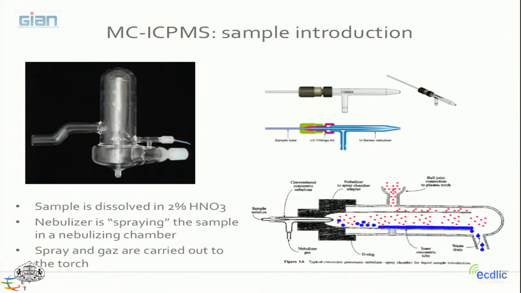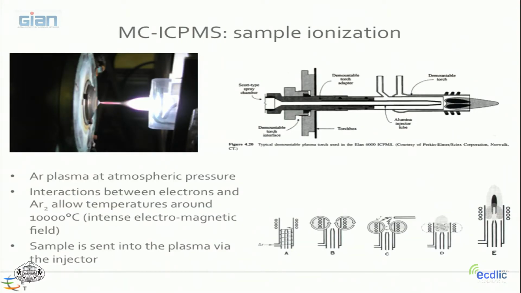Remember that we are at 1 atmosphere. We are in the air. We are not still in the vacuum, okay? And you remember the Lorentz force and the ion trajectory should be under vacuum. Still, there is no ion here, okay? Only element. Then you reach the torch.